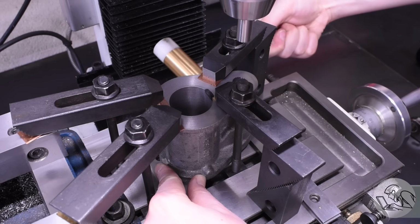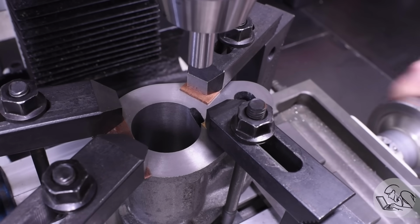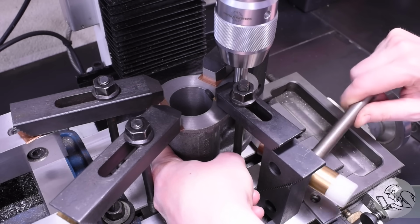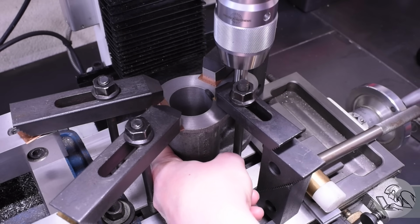And once I've got that valve body lined up, then I go back to the main bore, check the runout on that, and of course it's off a little bit because the casting moved a little bit. So I dial that back in and then I go back to the valve body, tap that in again, and go back and forth until both are aligned. You get a little closer to both bores being in the right position each time you do this. This was a little tedious, and I actually did come up with a better method here later, so stay tuned.